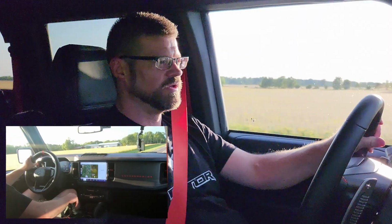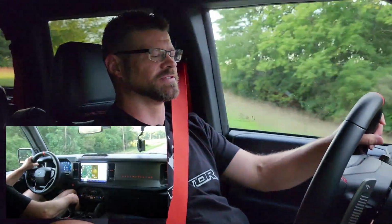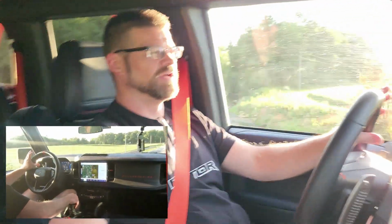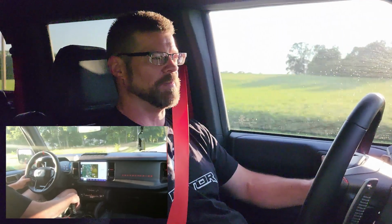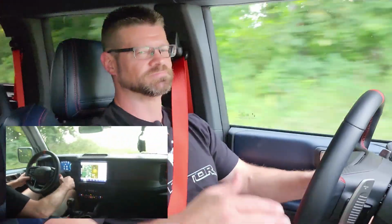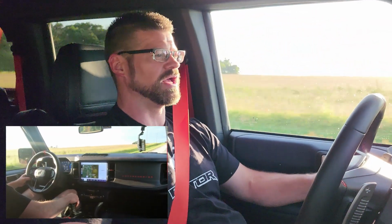Impressive, love it. They should put that on every vehicle, although I know it's really not cost effective to do so. Really, the only downside that I've come across is the gas mileage, because the gas mileage is only 15. It's one of those things where you don't want to get on it too much and just kind of throw your gas away or throw your money away. But if you are spending $80 to $90 to $100,000 for one of these Bronco Raptors, you're probably not too concerned with the price of your gas or gas mileage per se.